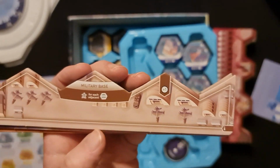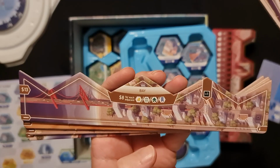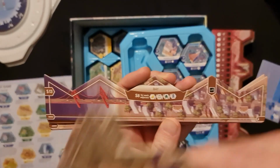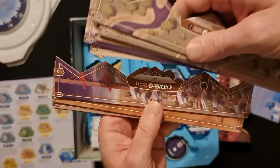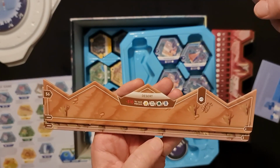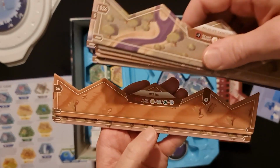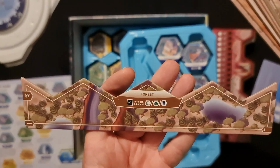You can see the military hangars and aircraft there. At the bay, so Bayside, San Francisco, Golden Gate Bridge, I'm not too sure which. Maybe it's the same thing. I apologize for not knowing that. My geography is really bad. The desert, not dessert. The amusement park, and the forest.